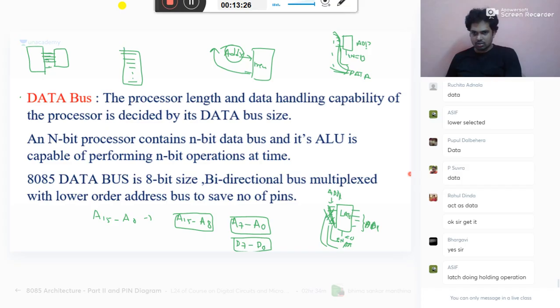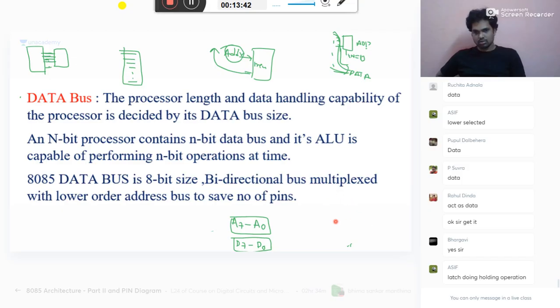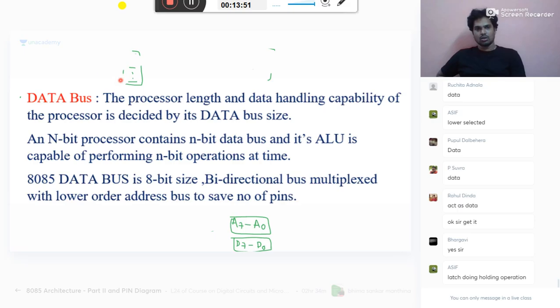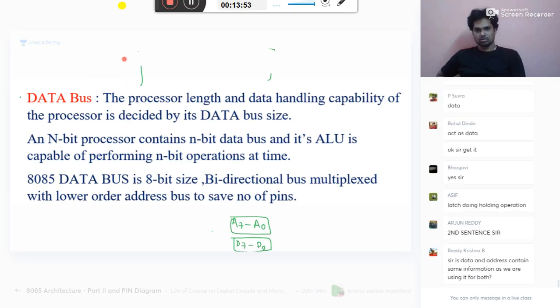Someone asked a doubt. Sir, why are you only capable of n-bit operations? I didn't understand your question, Arjun. Please ask clearly. Yeah, an n-bit processor contains an n-bit data bus.